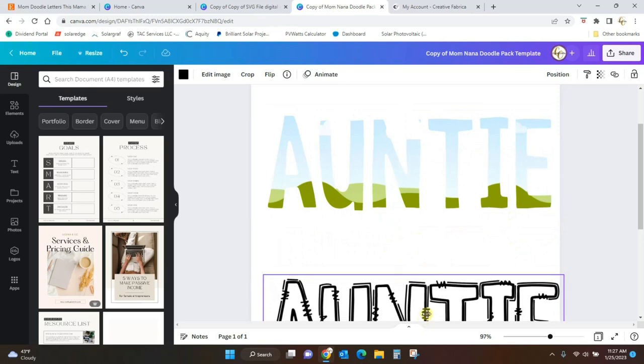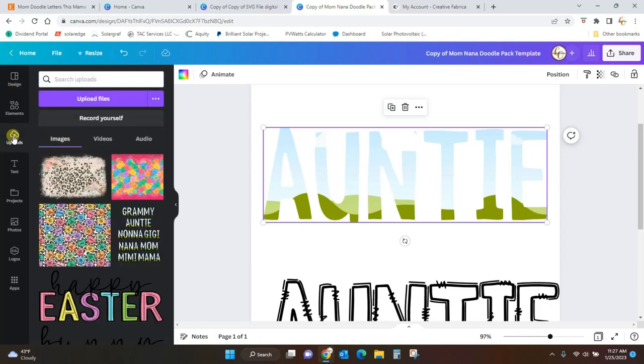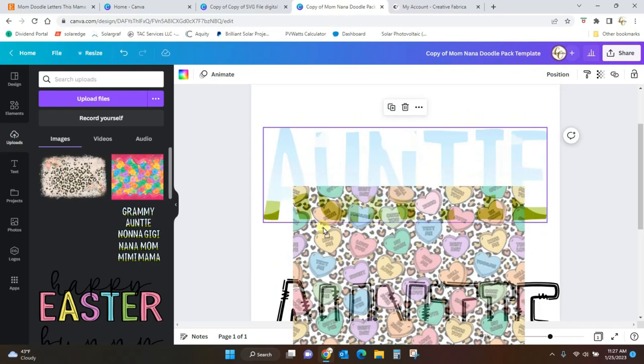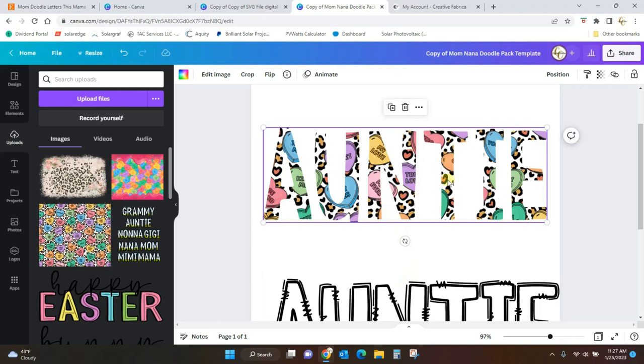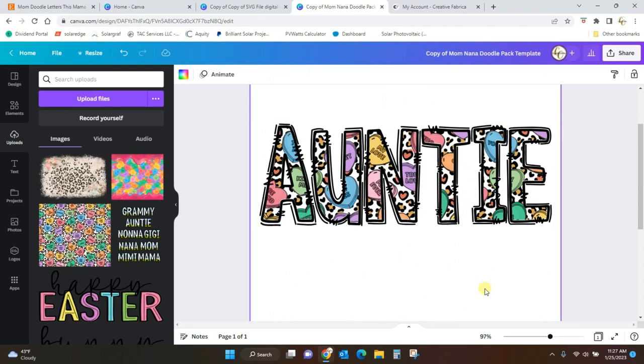Here is the outline that we will put back on top of our frame after we have filled it. Here is the frame - it is so simple to fill. I'm just going to grab this piece of digital paper and put it over the frame. Do you see how the frame is changing from its normal grass and sky background to this candy heart and leopard print background? You just put it in there, let go, it's filled. Then you take your outline, stick it back on top, and you've got your design done.